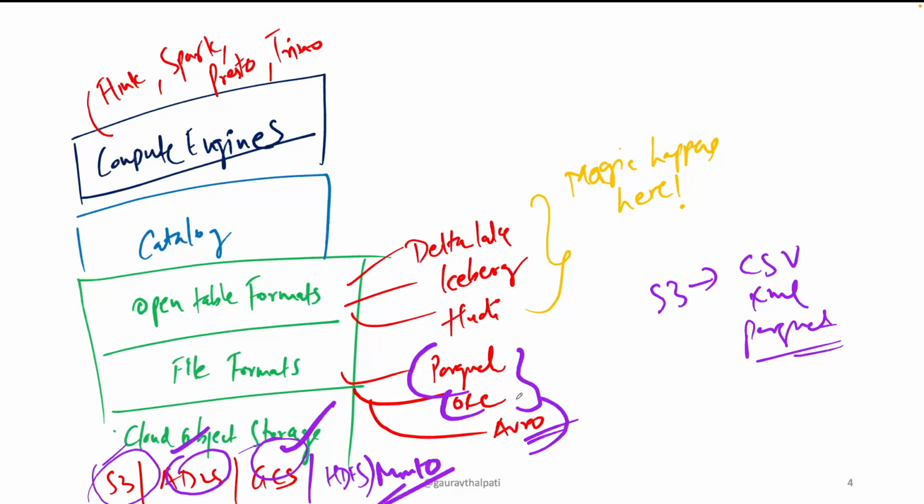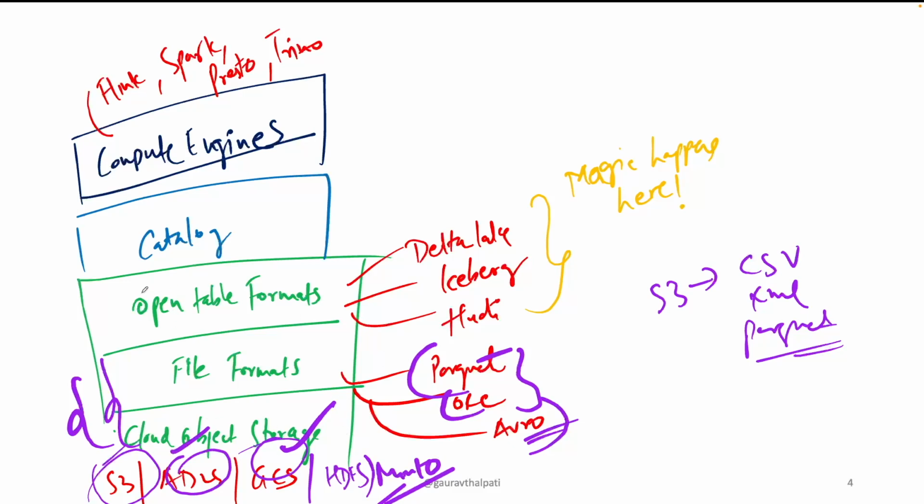Nowadays, most data practitioners have started following Parquet. Many projects you would see use Parquet. Of course, ORC is still there, but in most use cases now you'll see Parquet. Even in a data lake, we were writing files into a cloud object storage as Parquet files, and that was our data lake. So these two components, file format and cloud object storage, formed a data lake.